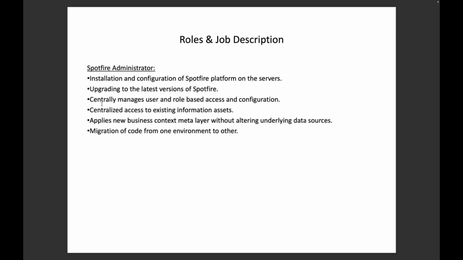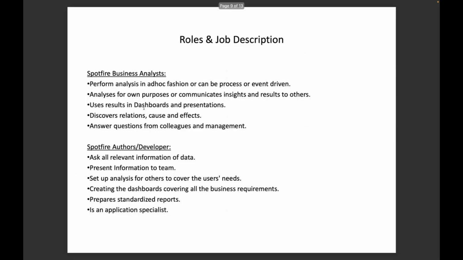And then providing permissions to the users and developers, migrating stuff from one environment to another environment, all that will be done by administrators. So these are the three main roles basically. It's not that you will be getting a BA kind of role separately. No, you might be the person doing both jobs, getting the requirements from users and then developing reports and dashboards. So this is how it works in real-time projects. If you're lucky, then you might have BAs who will take care of requirements, and those requirements will be shared with you to create reports and dashboards.